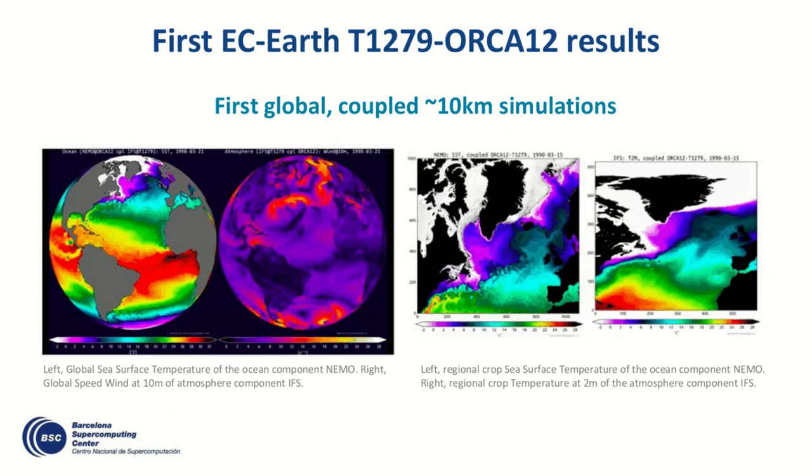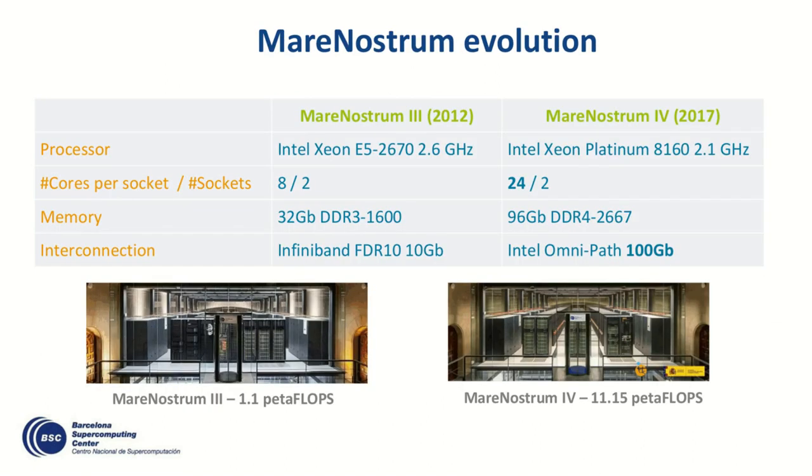But these are some results from these initial runs, and we can see especially in the atmosphere, which is the right image, the formation of these eddies and these forms that are not visible in a coarser resolution. So increasing the resolution is good to resolve eddies at these scales, and it's one of the most remarkable signatures when you run these solutions.